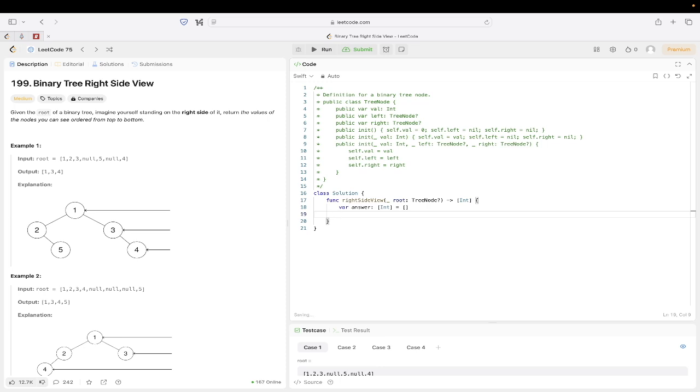And then we're going to use a queue to store our tree nodes. So we can do this tree node, and then we're going to start with our root.